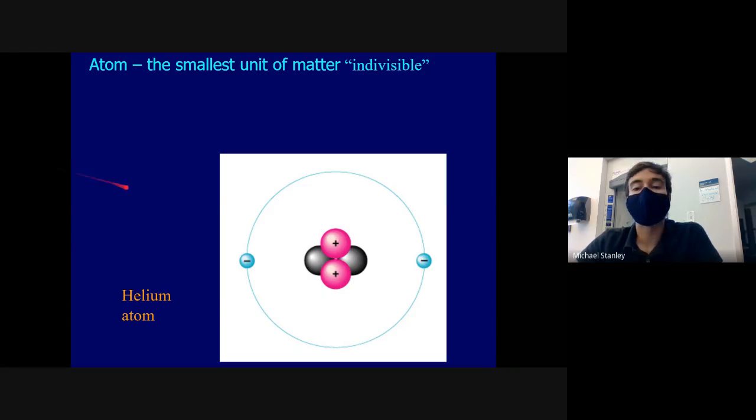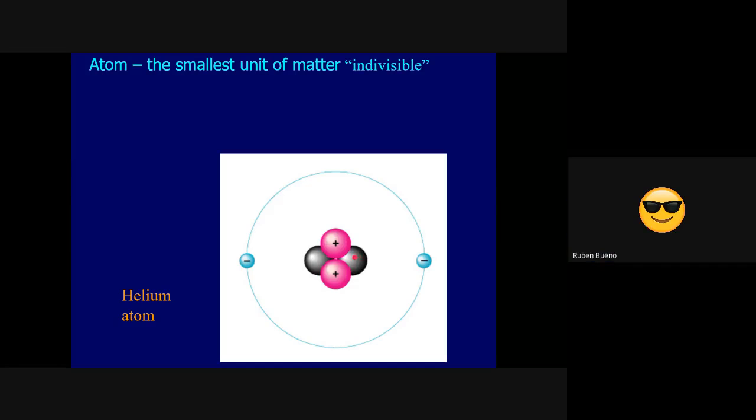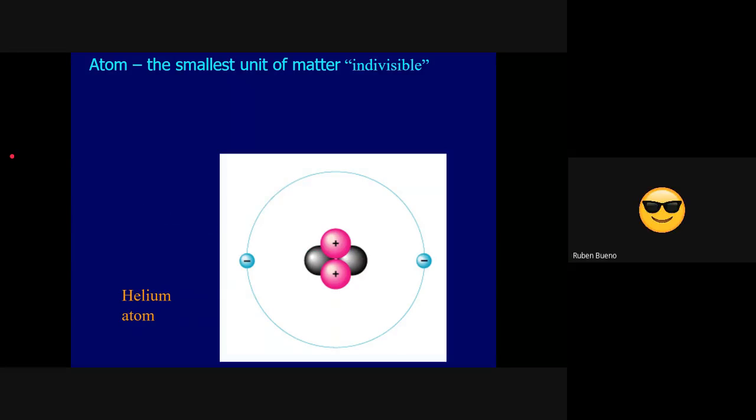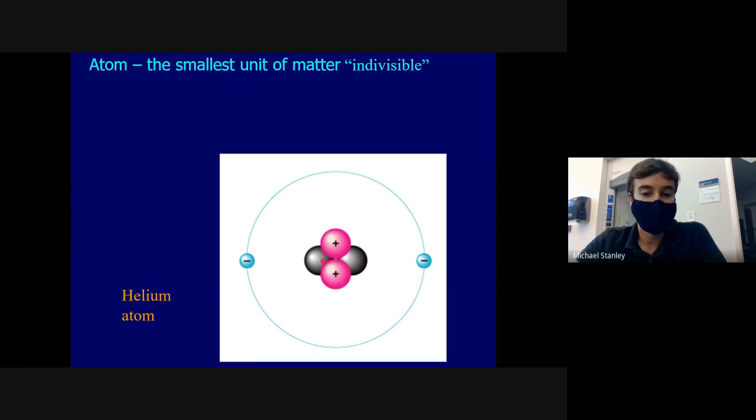Protons, exactly, Alexia. Good answer. So protons are positively charged, and they hang out here in what's called the nucleus of the atom, the center area of the atom. What about these gray particles here? They're also here in the center of the atom, but they don't have a charge. They're not negative. They're just kind of hanging out here in the middle. Neutrons. Bingo, exactly. So neutrons are neutral. They don't have a charge. Protons are positive. They have a positive charge. And both of them hang out in the middle here in the nucleus.